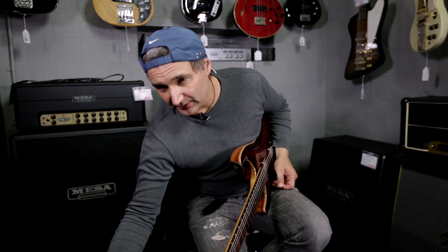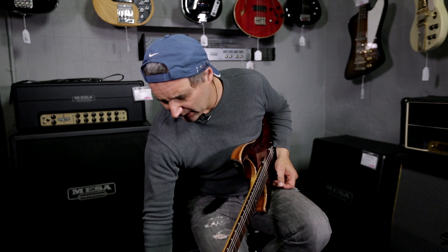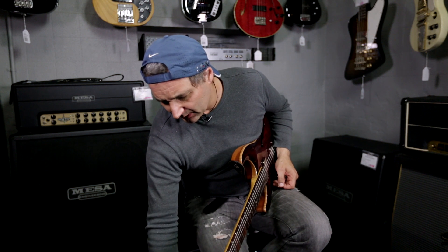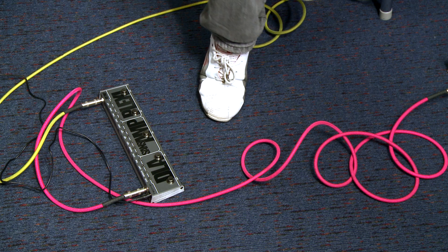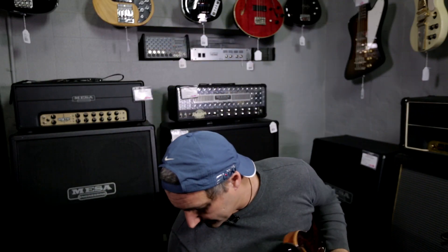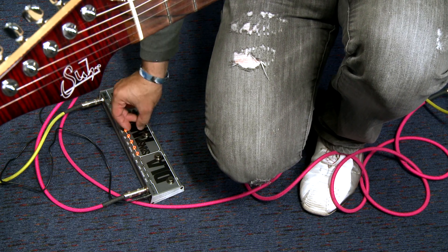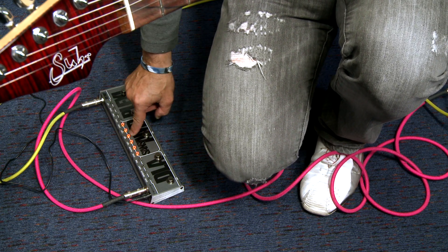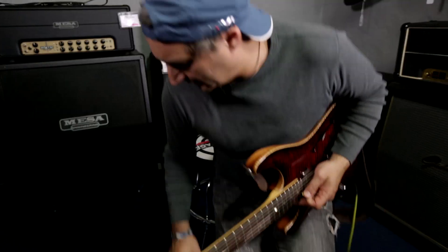The next effect on here is really meant to go straight into a recording setup or straight into a PA for live use — really not so much straight into an amplifier. I personally have found that you can get quite a nice sound to re-voice the sound of an existing amplifier with the sans-amp. We'll add a little bit of reverb, and we've got a real mid-bump up here and a very low level of gain.